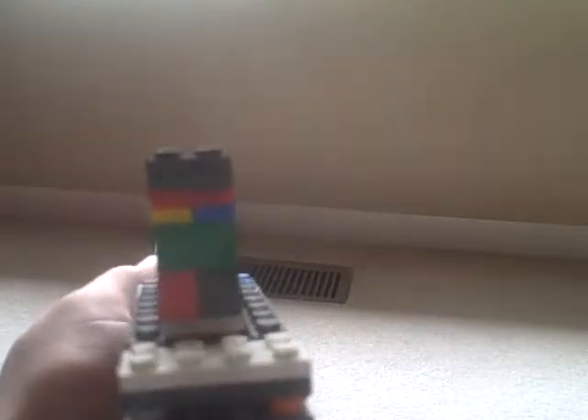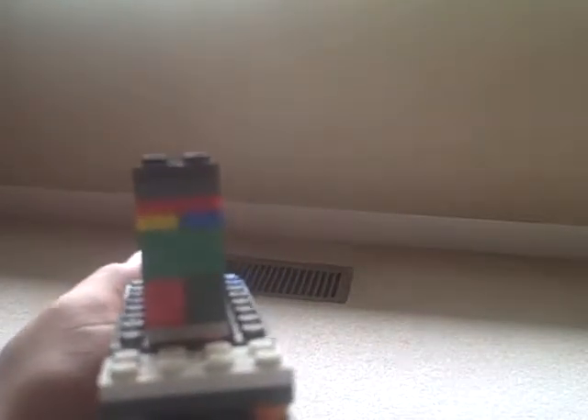The front — this is just two studs right there, and then this going straight up and going down. It's really fun to make. If you're wondering how this is bent, you just put a 1x2 right there, and then a 2x6, and just keep bending it and it'll keep going.